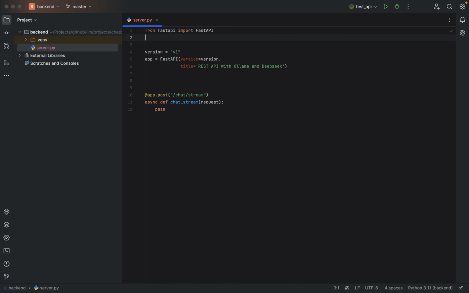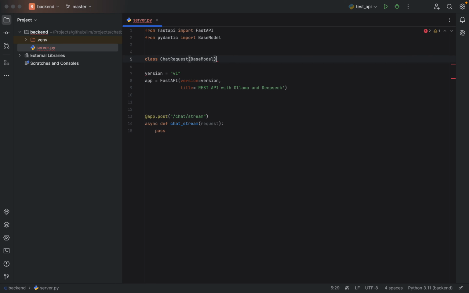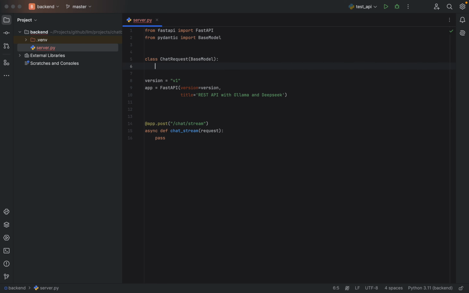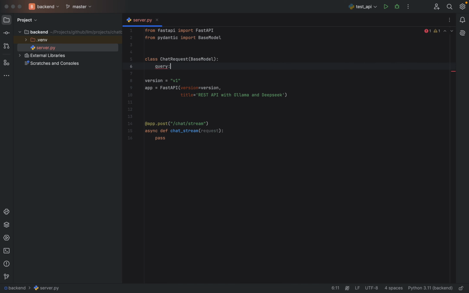So we are passing our own custom model for the chat request. In that case, ChatRequest is a BaseModel, a Pydantic model, with a query string parameter.